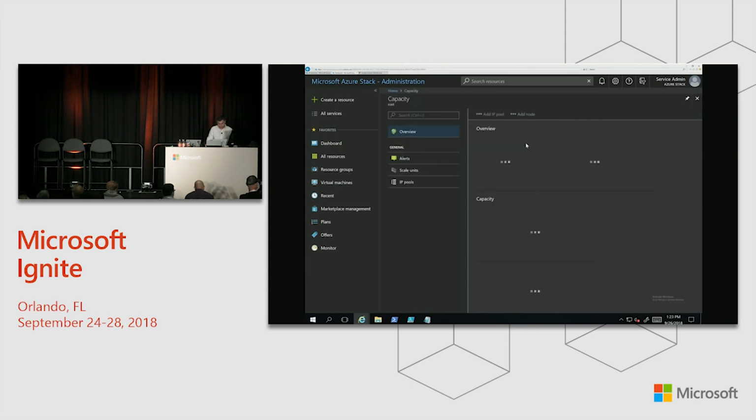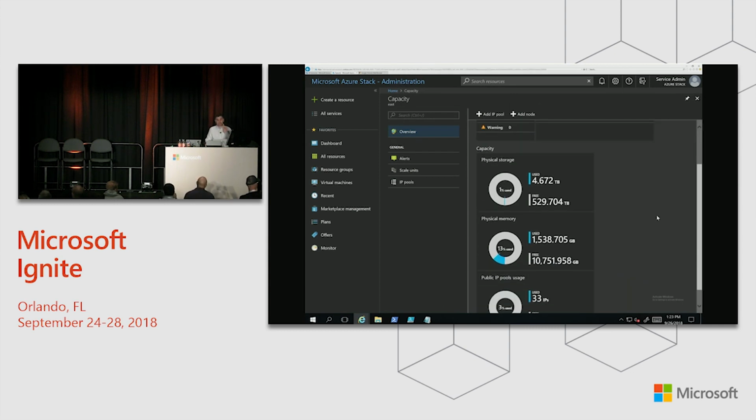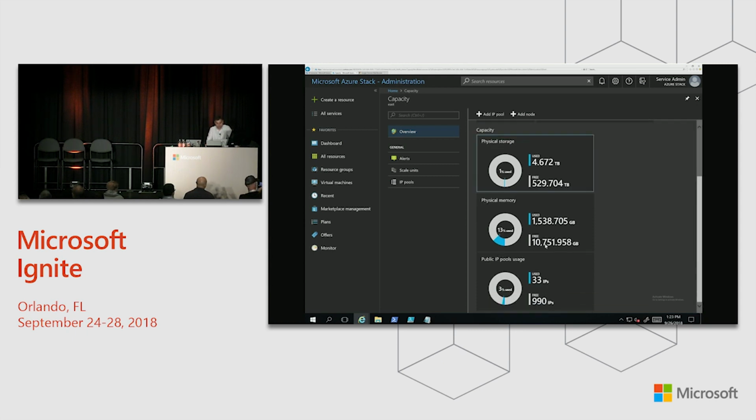Actually, so let's just start with capacity first. So I first want to show you the amount of capacity that you're getting on a 16-server system. So the total amount of physical storage available is about 0.5 petabyte worth of usable storage on a 16-node system. You've got close to 10.5 gigabytes of usable memory on this system. Generally, when you deploy VMs on an Azure Stack system, the constraining factor ends up being the total amount of physical memory, right? So that ends up being generally the biggest constraining factor.